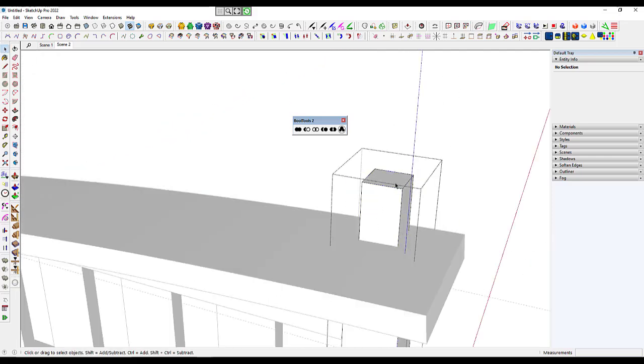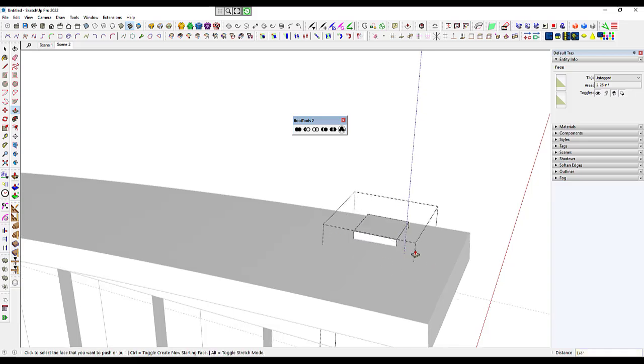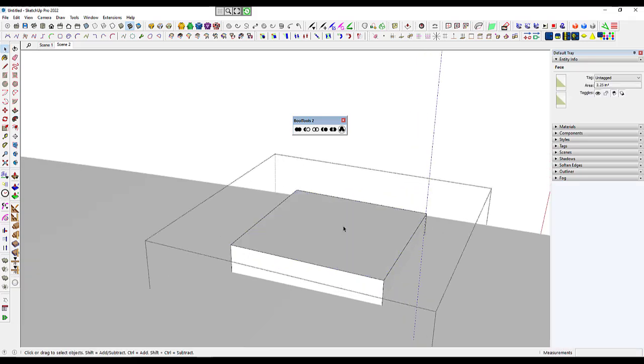But now let's do this. I'm going to come down here to the surface, and then the article tells me that the tenon sticks up proud by 1/4 inch, and then it has a 15-degree bevel on the edges.